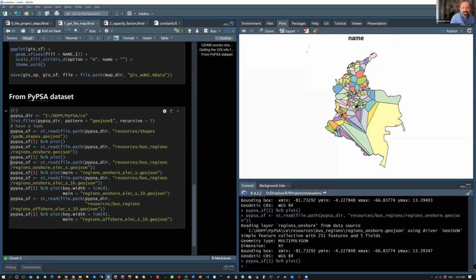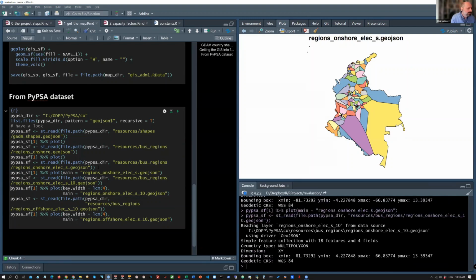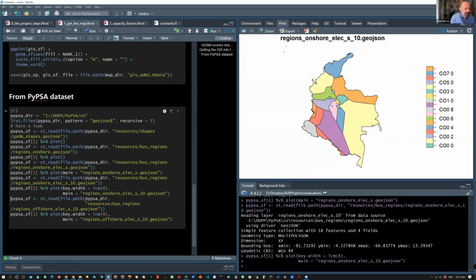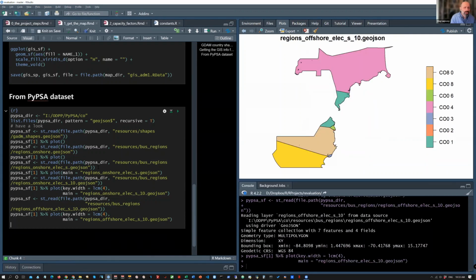This one is Voronoi, and what I'm going to show is that it's connected. So this is one, I don't know if it's 10 regions or what it is, and this one is for offshore.